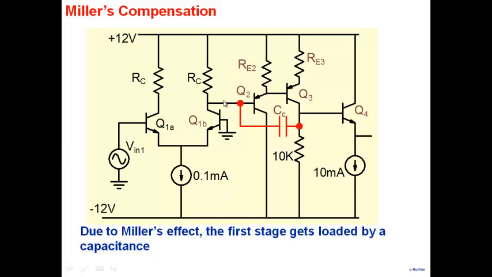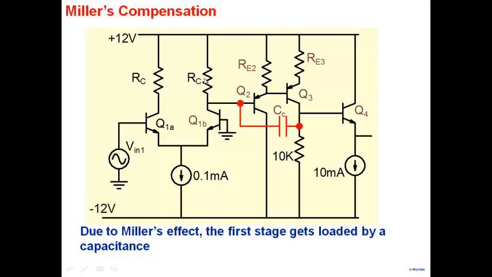If you note what happens, forget about all the nodes in the circuit for a moment and think about only this particular node here. At this node, what is the net resistance? RC, because when you look left, you see RC here. And when you look right, you're looking into the base, and then there is a resistor, so you're looking into the input resistance. Hopefully, you've designed it in such a way that the input resistance of this common collector is much larger. One of the design principles is that this stage should not load this particular stage, meaning input resistance here is much larger than RC. So when you look at the net resistance at this node, you get RC.